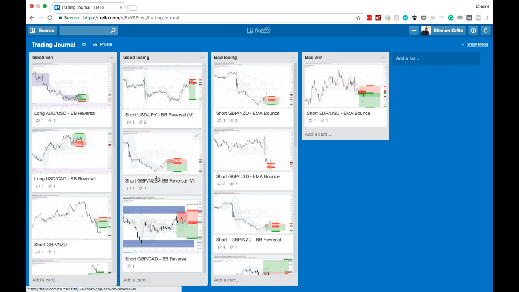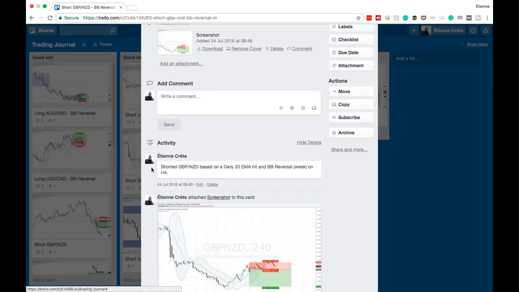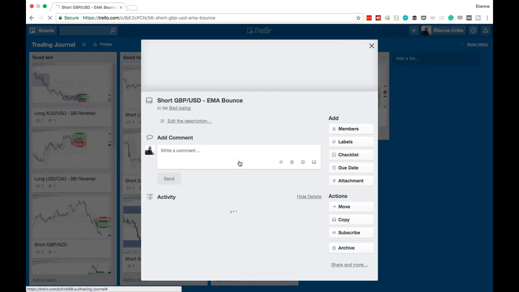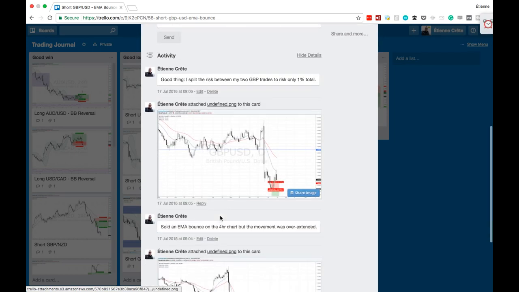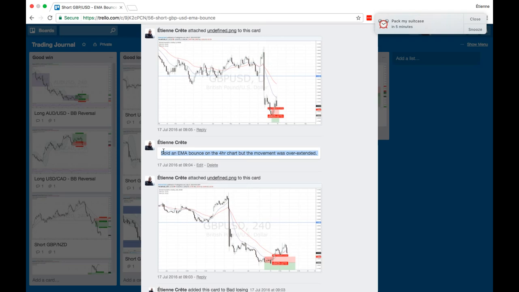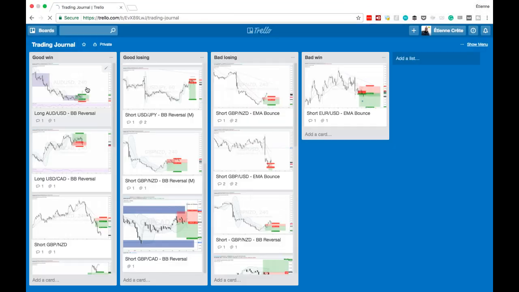Usually you guys are going to see that the other trades I have all have a small description. This one is pretty short, which was probably a really simple trade. But usually when I have a bad trade, I'll have something more defined, like this here. So I added this, I did that trade. What I did well is written here. I took time to write something at the end of the week. And you guys see the reminder, but never mind.